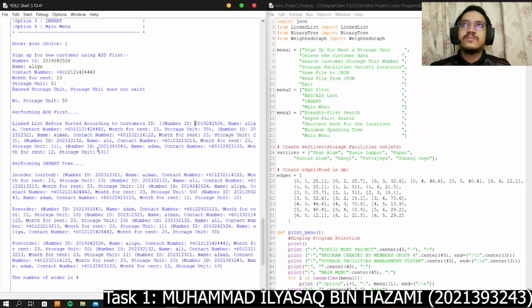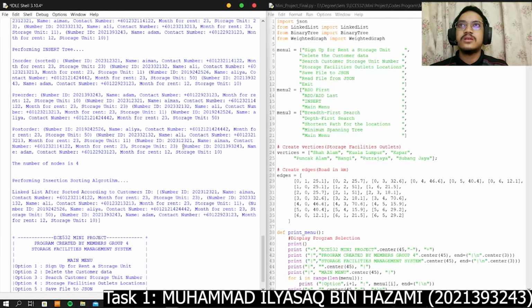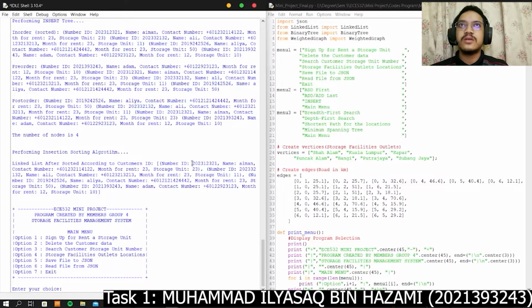To see the implementation of add first is successful, the name Alia will be at the first. And then for the sorting, because Aiman and Ali have 9 digits in their number ID, that's why Aiman and Ali come before Alia.